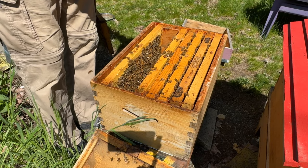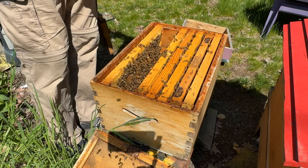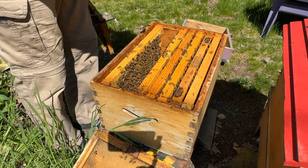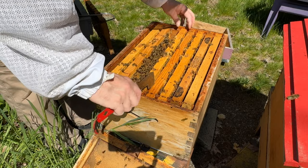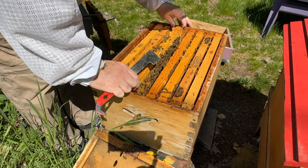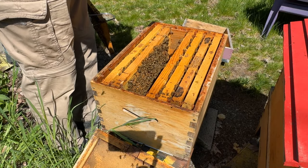Oh, lots of brood. She's doing good. And hatch out, and they've backfilled with pollen. I got larvae, nectar, all on one frame. This is a good looking frame. Right on. I don't think I need to put a box on this one just yet. Of course, I'm only three frames in.